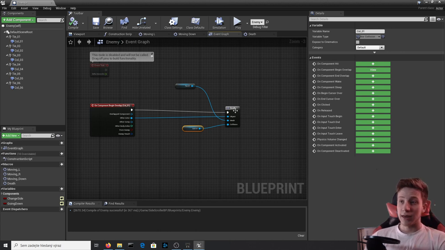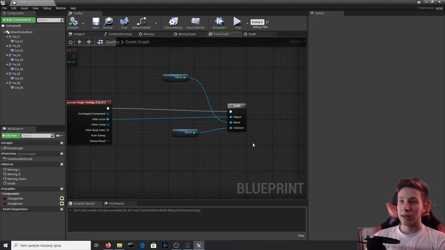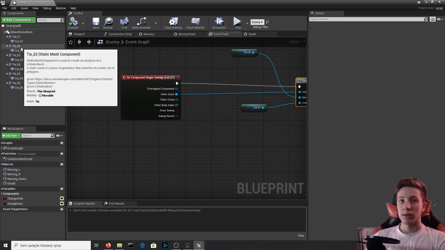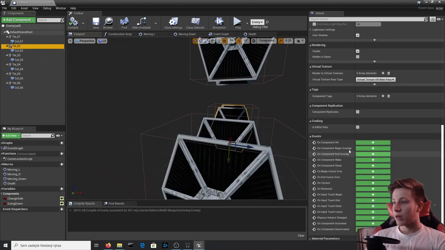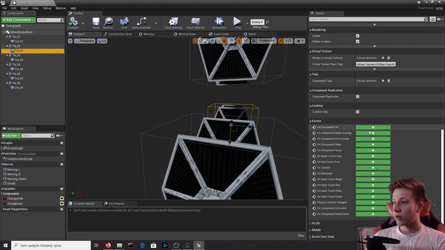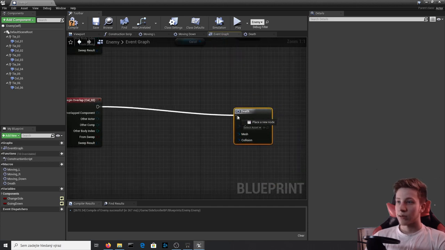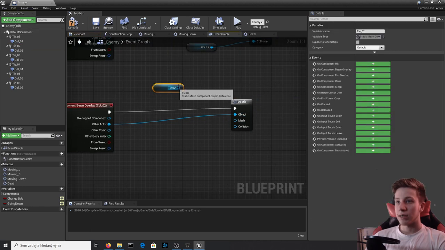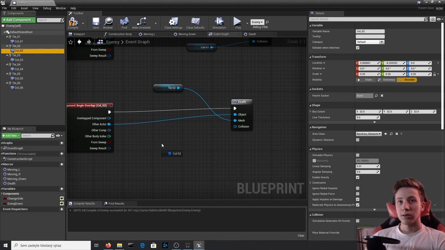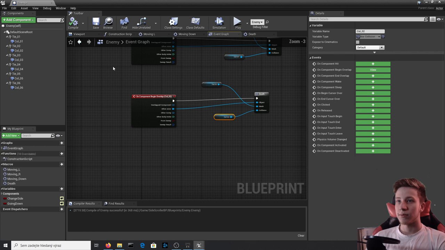Trust me, this is still a faster way. You can actually do it and apply all of these models to every single one of these nodes. In this case, you can do it only once. So let's quickly do it. I will show it in number 2 and you can do the rest. Okay, die. Oh no, actually click on collision 2, on begin overlap. Let's take our dead, copy it right there. Connect our arrow, connect our other actor. Mesh set to TIE 02 and collision set to collision 02. And now that's what you need to do for every single mesh. I will just speed it up.